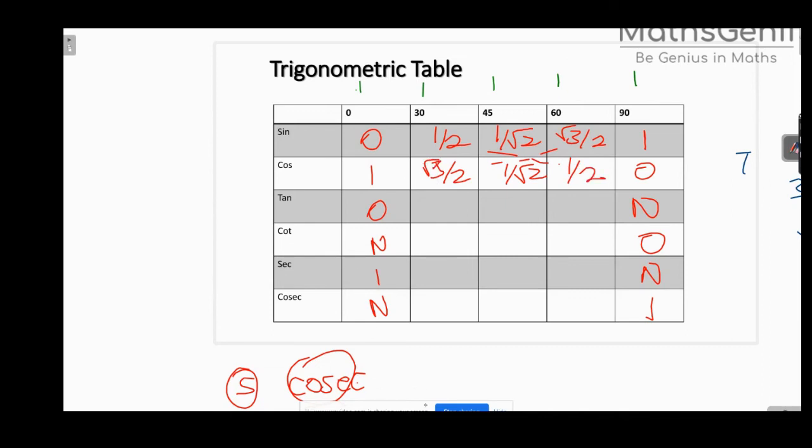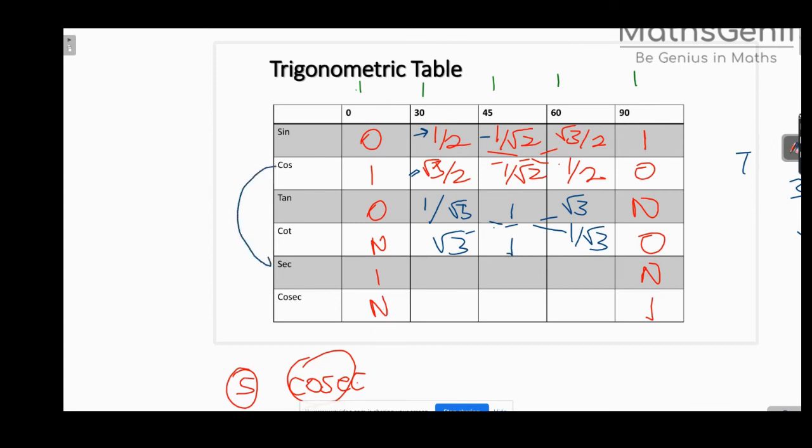Now, what do I do? I just look at the numerators. In the numerator, I have 1 here. So I write 1. Then I write upon. In the numerator, I have root 3 here. Again, I look at the numerators. Here I have 1. Here I have 1. 1 upon 1 is 1. Here in the numerator, I have root 3. And here I have upon 1, so I am not writing. Root 3 cross here. 1 upon root 3 cross here. 1 remains 1.